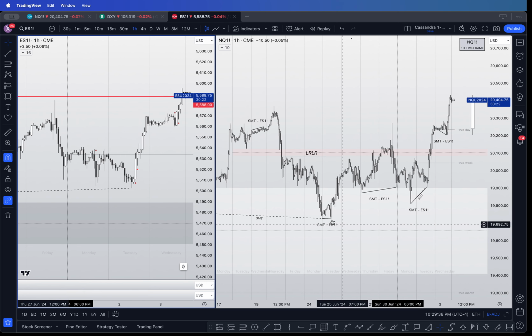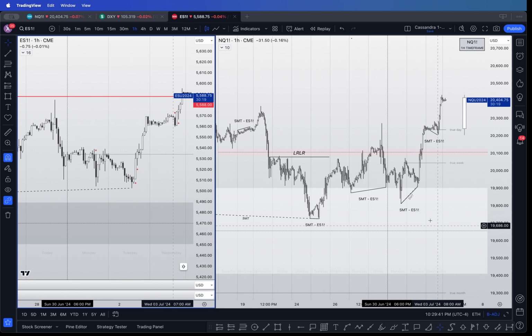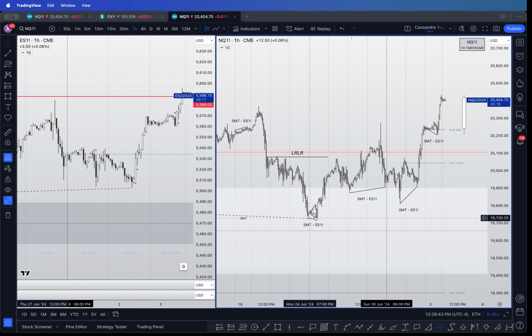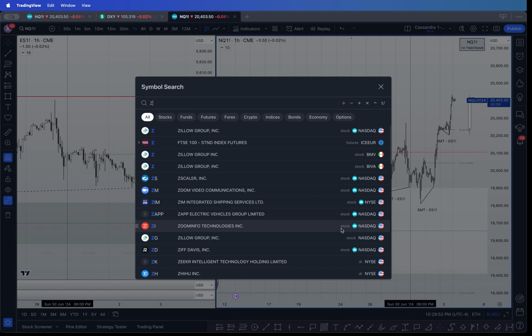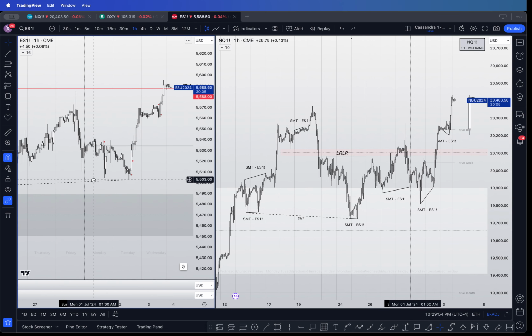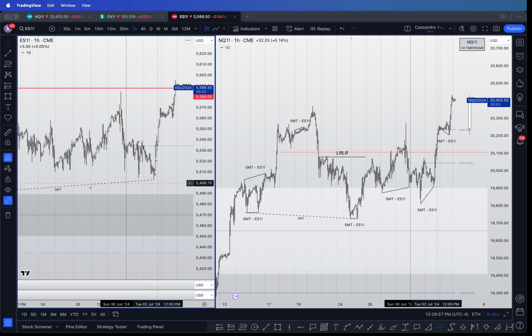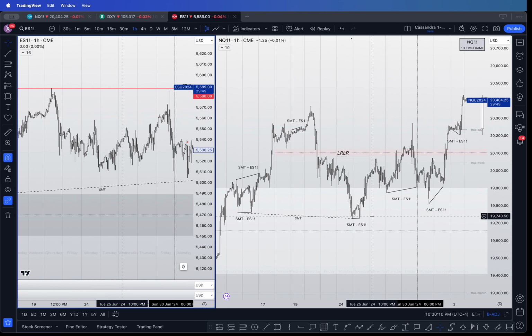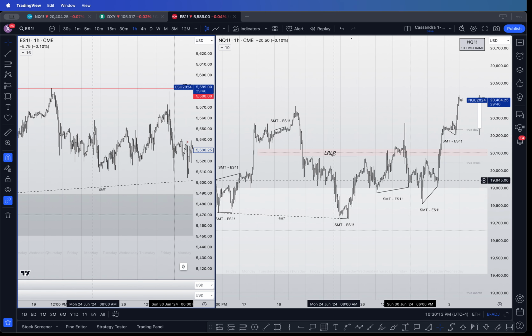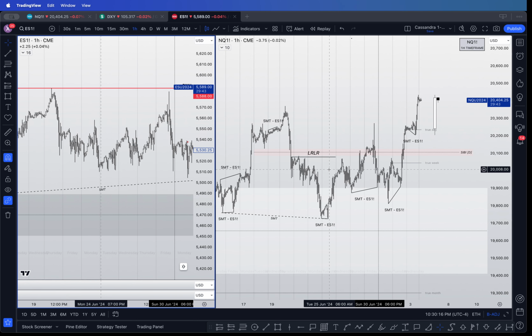Yep. So for this low down here, for example, we're looking at last week, right? Do you see this low right here? NASDAQ makes a lower low. It comes in to this fair value gap on the weekly chart that you can see. The same one is marked out on both indices. So NASDAQ comes into this fair value gap in here, and ES makes a failure swing to that fair value gap. Which of the two indices, looking at last week here, have a better order paired objective to the buy side?